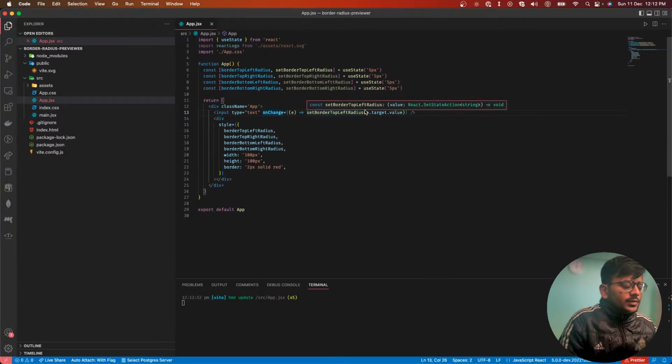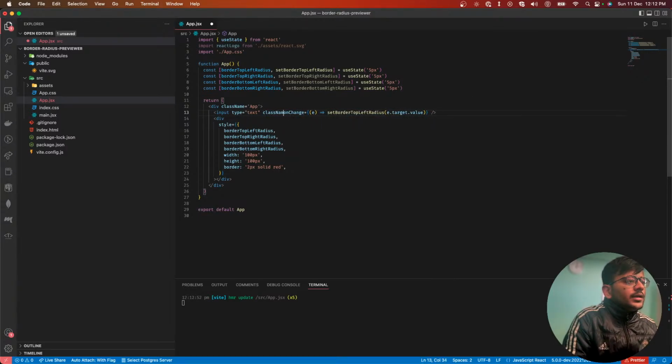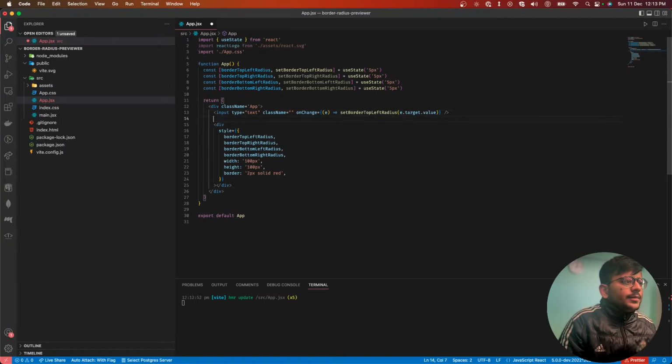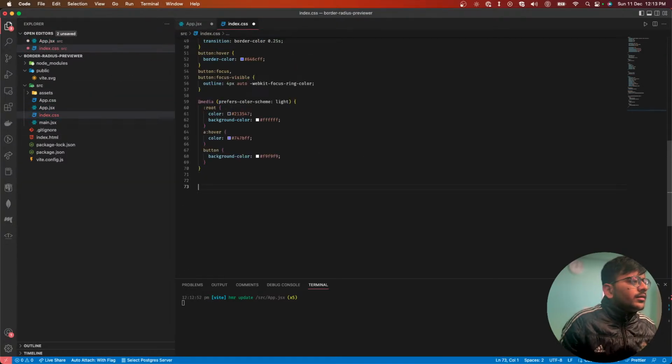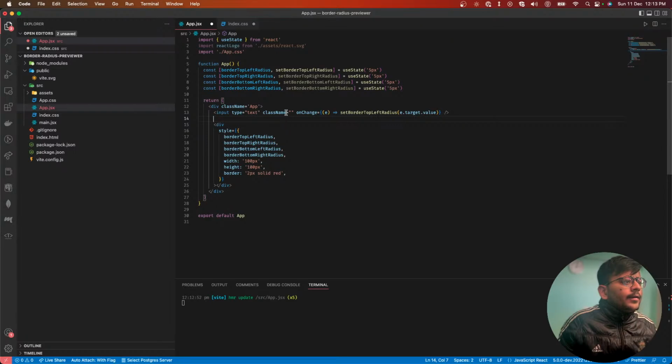So maybe let's have a class name here. I want to use Tailwind here, but just to synthesize, let's give it a class name of top left.